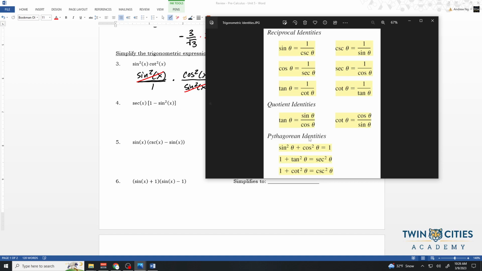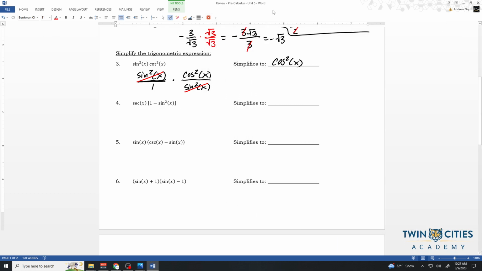Well, I want to match this Pythagorean identity to what it's written here. This says 1 minus sine squared of x. So if I subtract a sine squared from both sides here, I will get 1 minus sine squared on the right side. On the left side, that'll go away, leaving just cosine squared of x. So 1 minus sine squared of x should be the same as cosine squared of x. So I can replace this part with cosine squared of x.